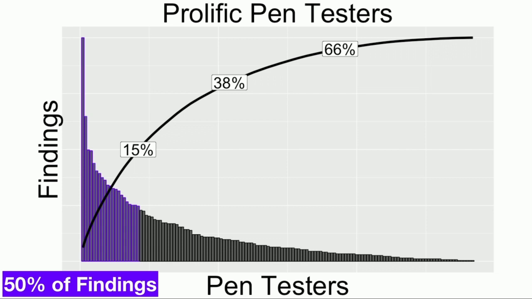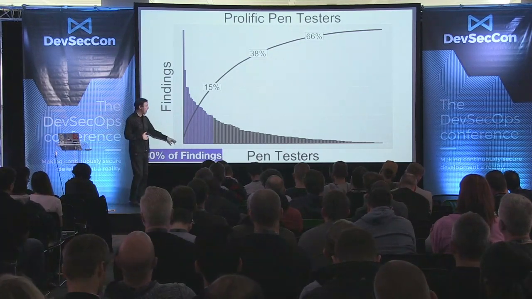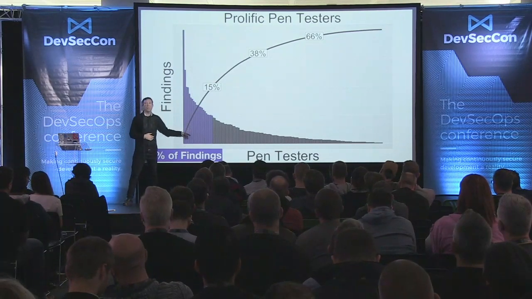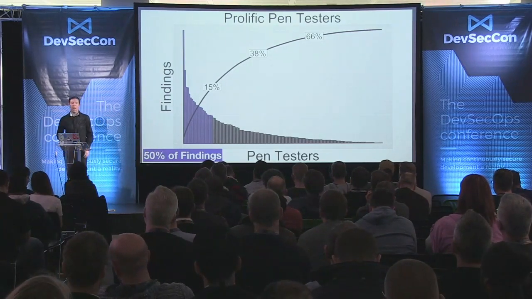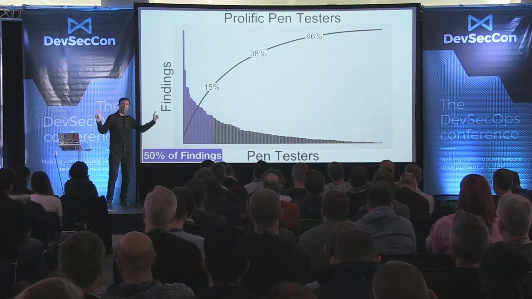So games have leaderboards. Leaderboards have many valid uses. Bug bounties, for example, are great examples of leaderboards. These are individuals who are competing with each other to find the most bugs, and probably more interestingly, get the most money off of those bugs. In this case, this is a leaderboard in a sense for pen testers, because in a lot of my day-to-day work, I work with pen testers. And what I did was I looked at who was reporting findings from pen tests. I found that 50% of the findings came from 15% of the pen testers.